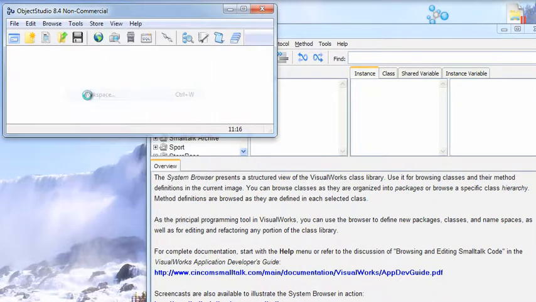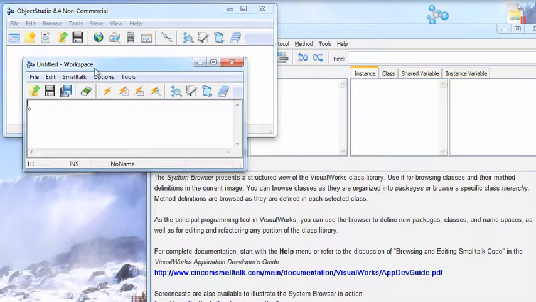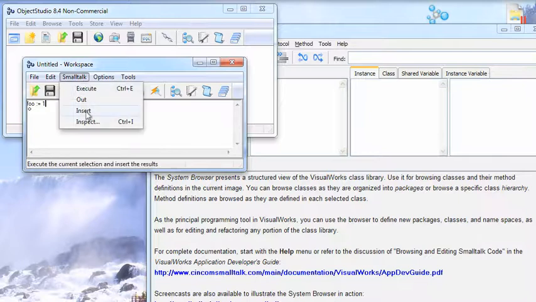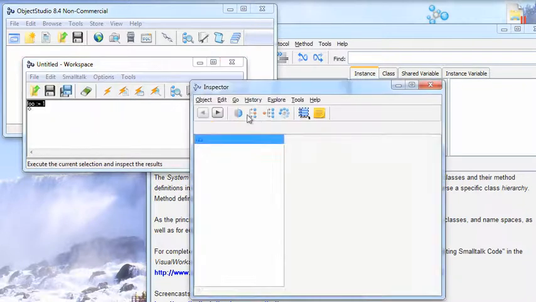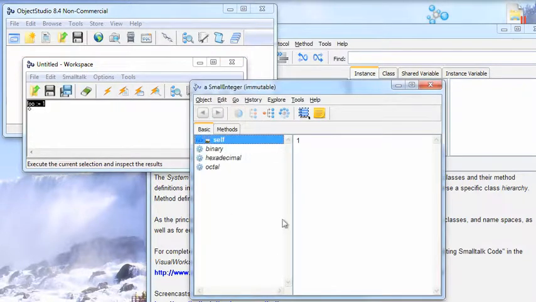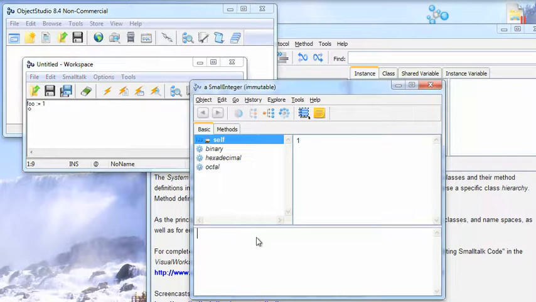If we go to the workspace, this one's an ObjectStudio specific tool, but it has brought in some improvements. So if I go here and do something like foo := 1, and I just do Smalltalk inspect, I of course get what I want here. I have an inspector, which is the VisualWorks inspector. If I go here, you see that I can get a little workspace down here. This is not this same workspace though. This is a VisualWorks workspace. So there's a little dichotomy here that you should be aware of, but they work very similarly.